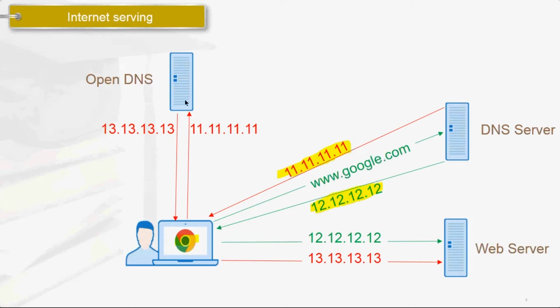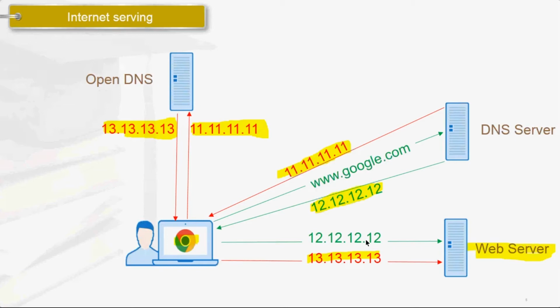They call it OpenDNS, and from OpenDNS, when it gets this ID, it will be forwarded to this IP 13, 13, 13, and it comes back to the PC, and from the PC it will go to the web server, and the web server will send us to another website to say it is forbidden to enter this website, it is not allowed to use in this country or something like this. And this is the strategy of how we connect with the internet. This is the internet server.